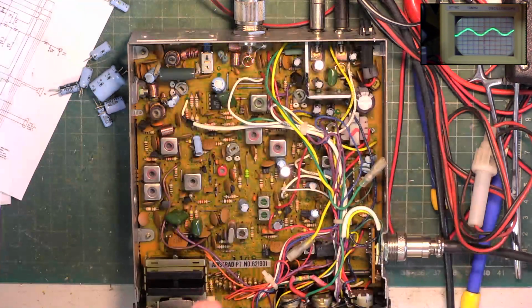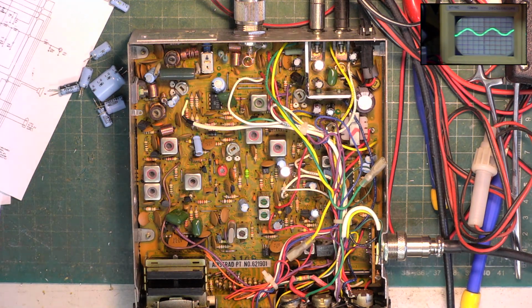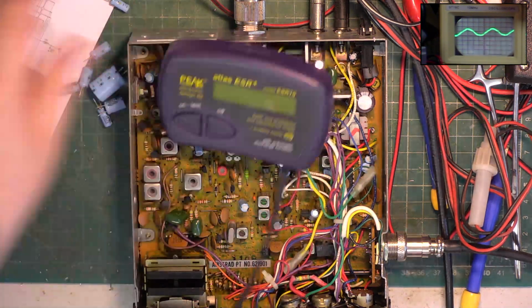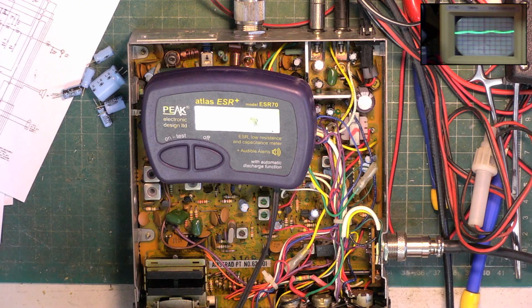So, needs new capacitors. I'm going to test those now in front of you. Perhaps they all work. But I'll tell you what, the distortion has cleared up by changing them. What's that going to cost the customer? A £5? So the most boring, I'll turn the volume down so as not to annoy people more than listening to me is annoying.